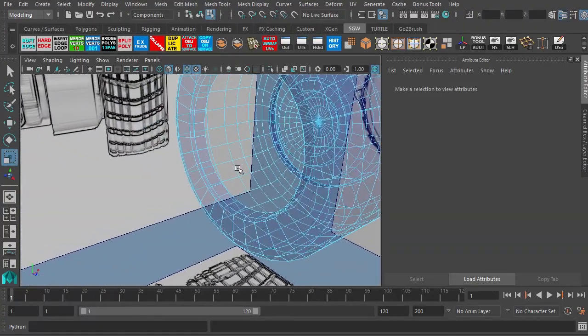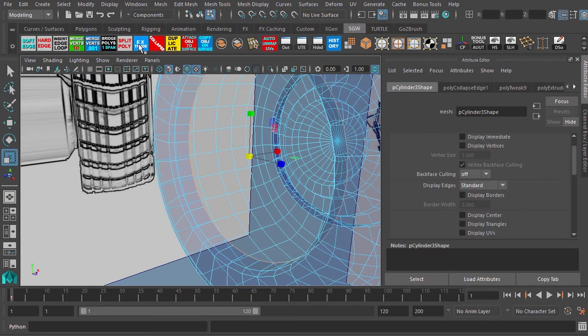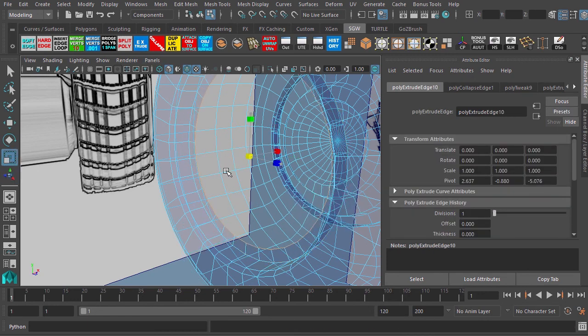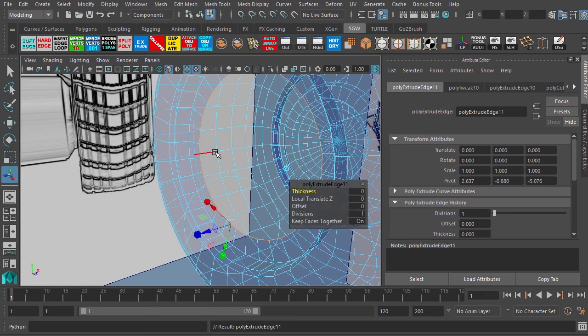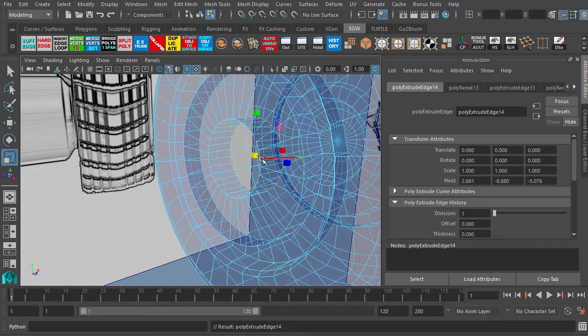Now on this interior, I obviously don't want the same thing. I want to keep it, again, something simple. So I'm going to double click an edge, extrude R for scaling. I'm going to scale this like that. Then again, G to repeat. W to move. Pull this out. GR to repeat and scale, something like that. GW in, GR scale. I'm going to scale it right on back down, and then of course collapse.